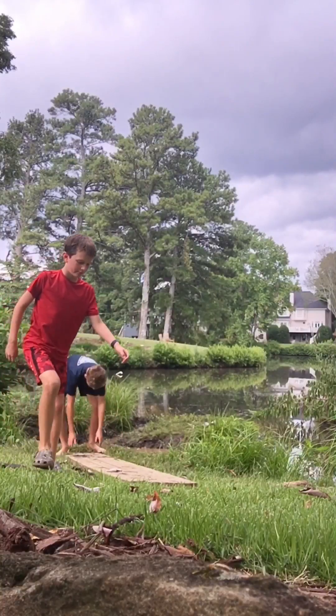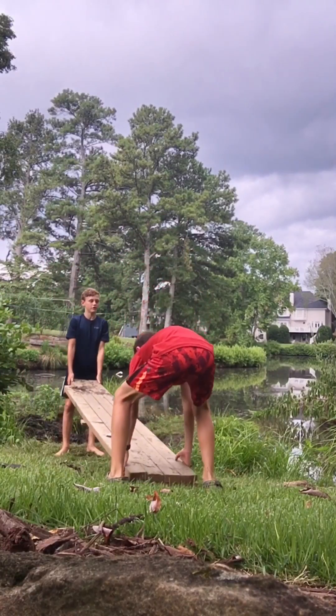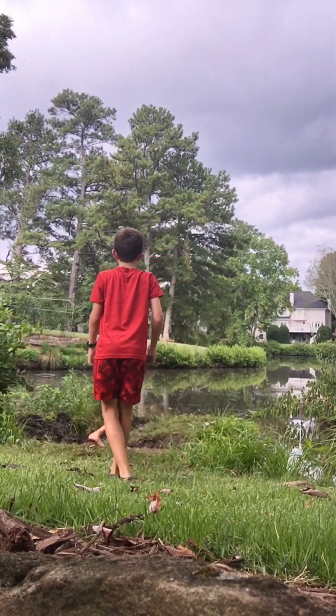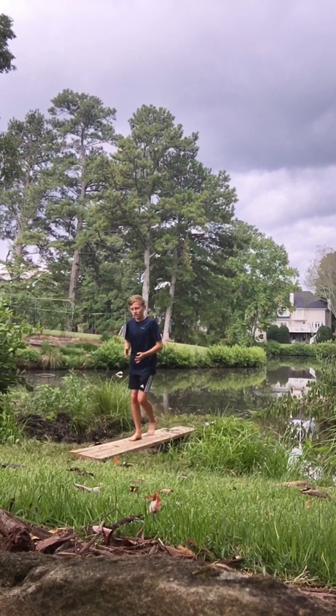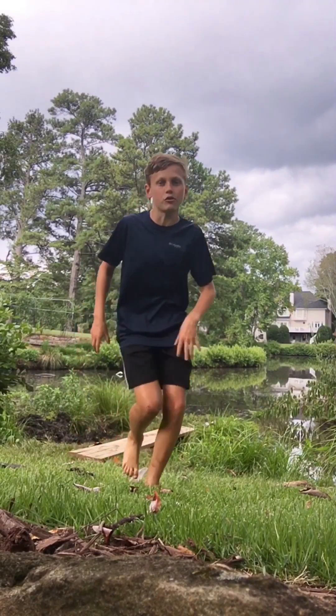We packed that up. You can hear that thunder — we got to hurry up. We've got metal tools here, let's hustle out and put this stuff away. Guys, this storm is about to be bad. It's so dark outside already — it is terrifying. I got a notification on my phone and there was a lightning strike like half a mile away.